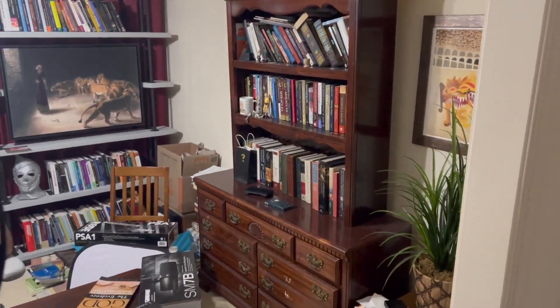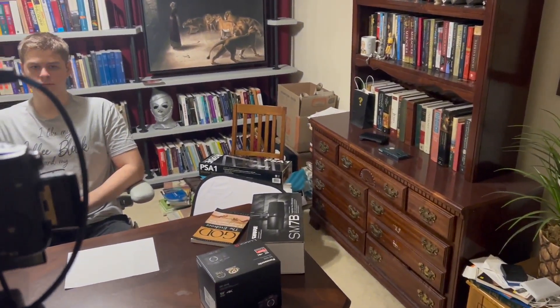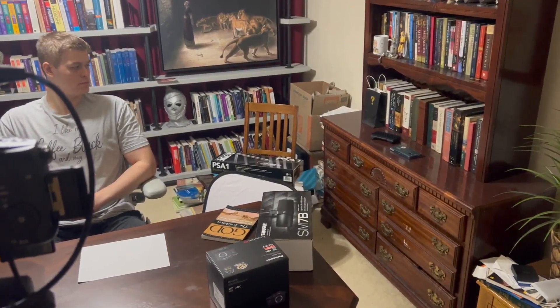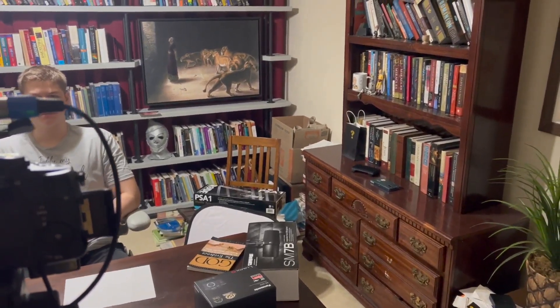Yo, what's up everyone? This is some behind-the-scenes stuff here. That is a set of shelves that me and Luke built out of some lumber and pipes. That is my classic background over there that you're all familiar with. Notice I keep things pretty messy in here — this is actually extremely clean compared to what I normally am. I normally have papers and books spread all over the place.